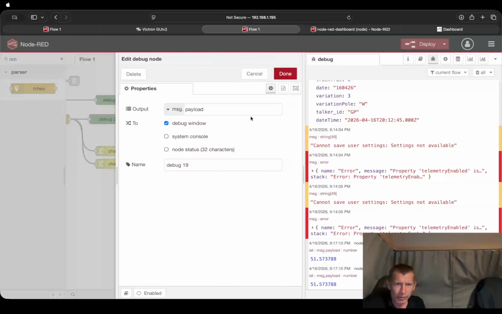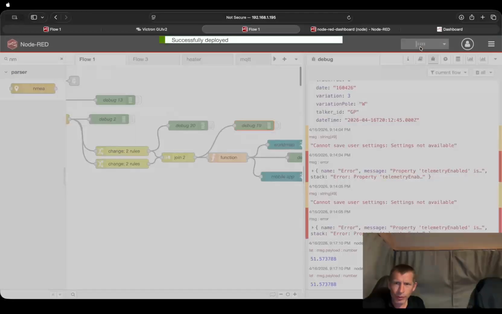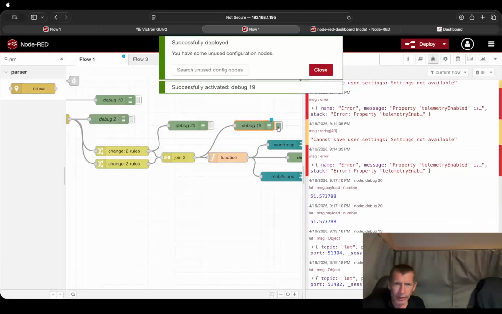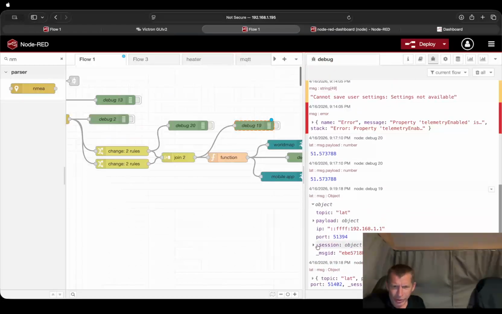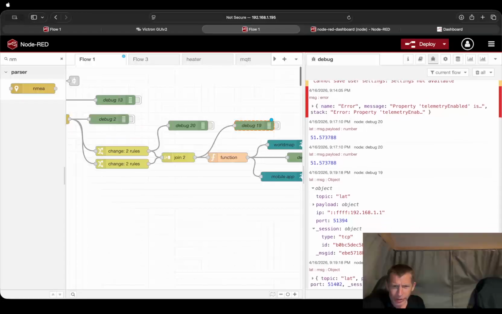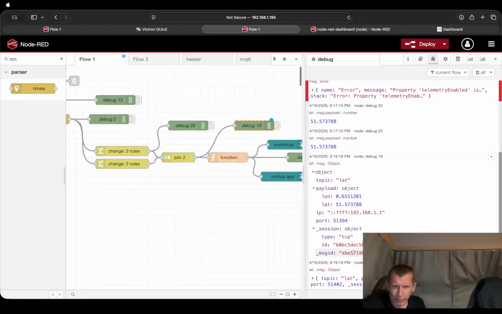And I'll just go to the complete message object so you can see. And then out comes a bit of information, and then the payloads. So this is what comes back. It always leaves a little trace of how it got to me.